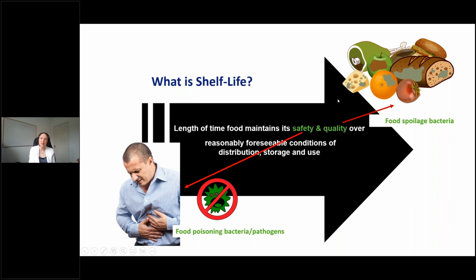When it comes to pathogens or food poisoning bacteria growing in a food, like Salmonella, Listeria monocytogenes, or Campylobacter, these are pathogens that a consumer cannot see in the food. The food doesn't taste bad, it doesn't smell bad. So it's really hard for the consumer to know that there might be pathogens growing in that food to a level that will make them sick if they eat that food. So it's really important that you, as a food business operator, ensure that the shelf life of the food is safe over the shelf life of the product.